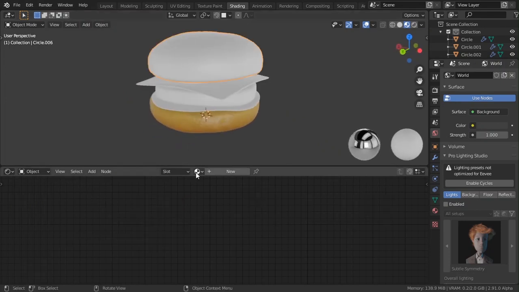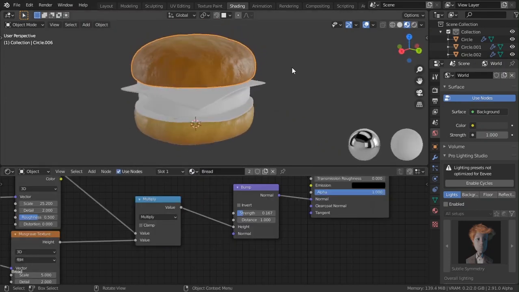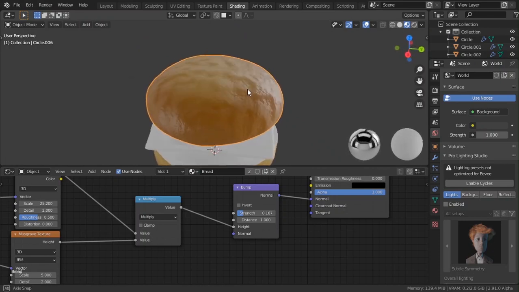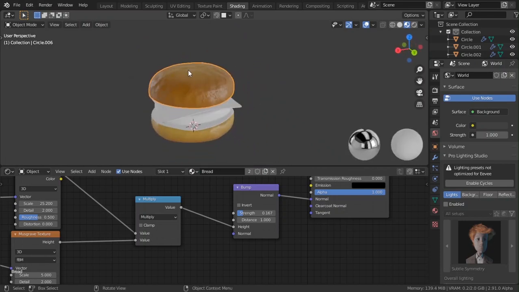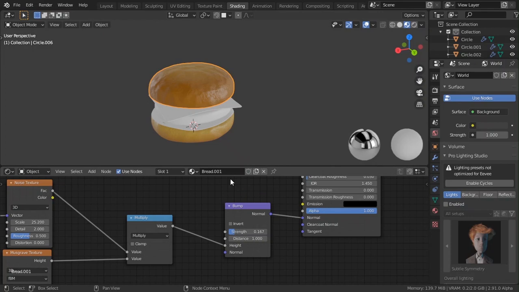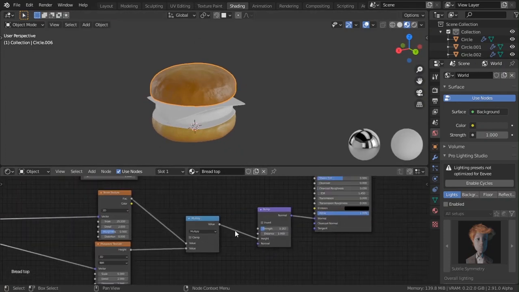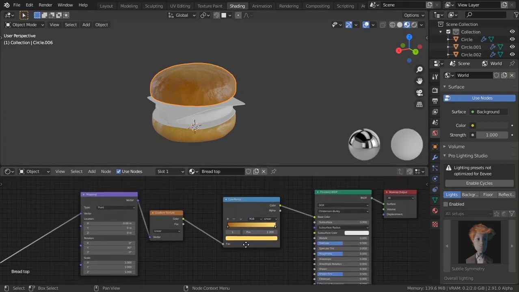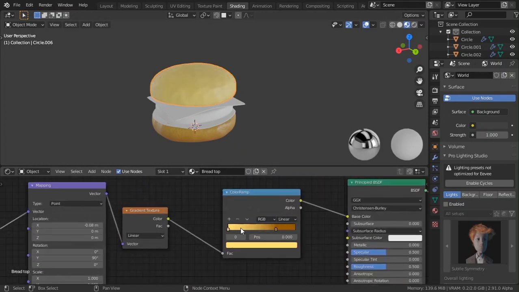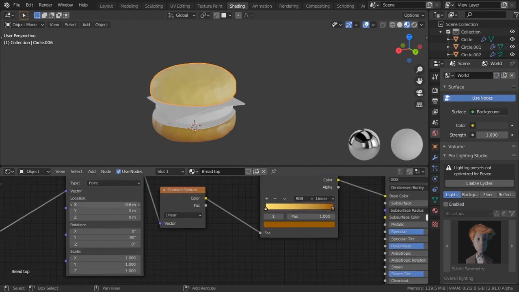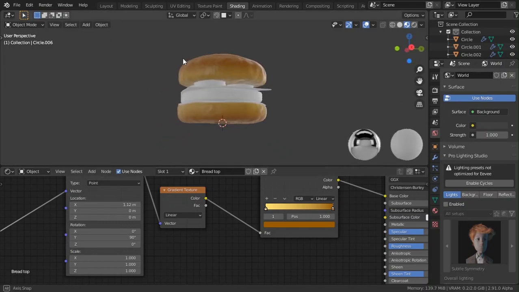I will just use the same thing for the top part because we don't want to make it twice. But you see that the uncooked part is on top, and we want it down here. So I'm just going to be clicking the two button and calling this one the top, because if we hadn't clicked the two button, it would affect the bottom part. So basically they were using the same thing. I'm just going to be flipping this part like this and adjust this value to get this kind of effect. And voila, we got this.